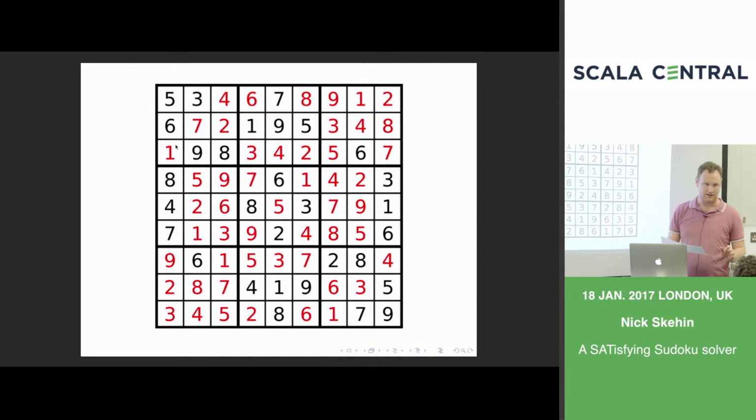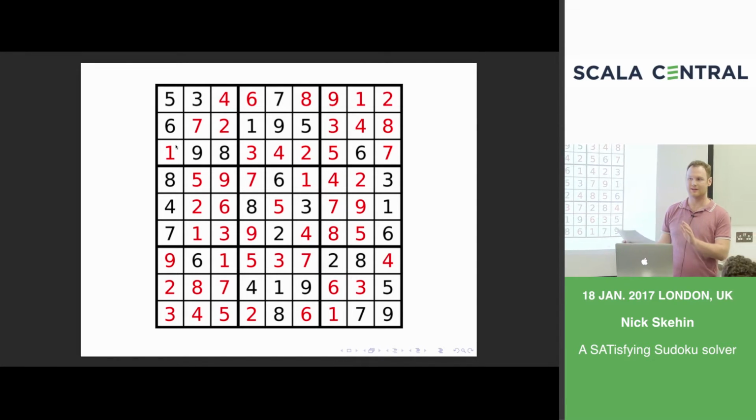So, has anyone actually tried to do this before? Has anyone written a Sudoku solver? Yes, so maybe this chap over here. So how did you do it? What was your approach? Well, you have to solve it a number of different ways. There's a naive approach where you can just add them up and look for gaps. And you start having to do projections, just like you would in, say, a game of chess or something like that. So it's fun. You really scale different things.